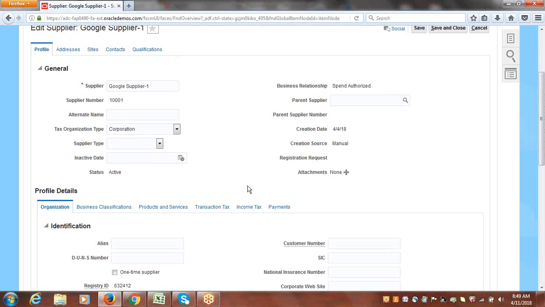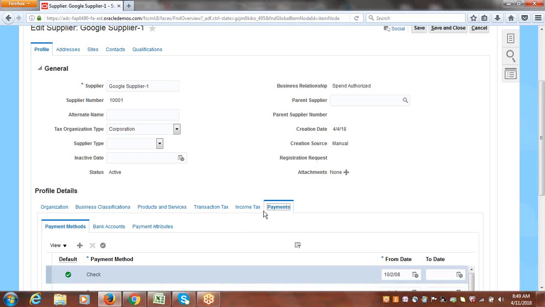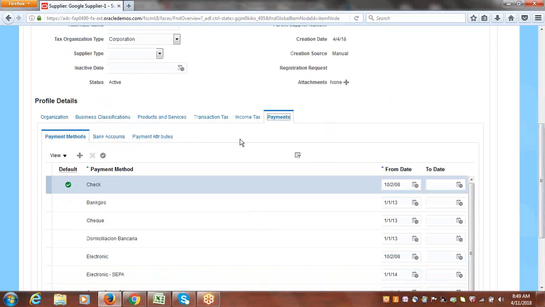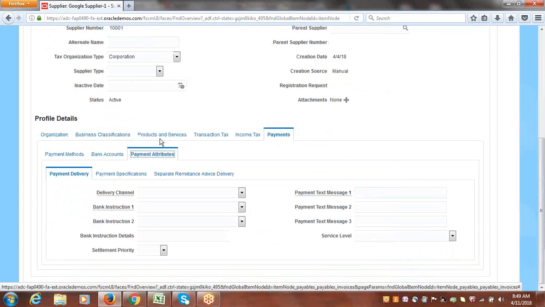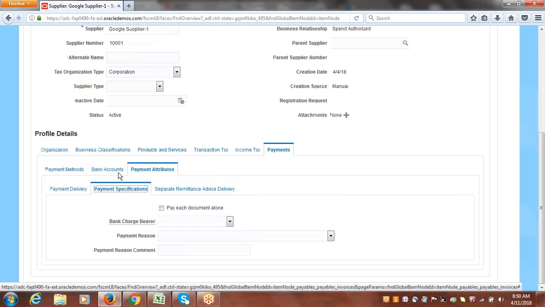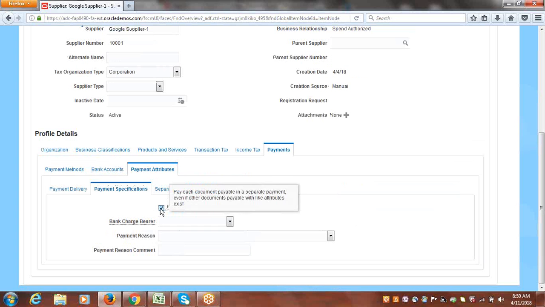For profile level, you can go to payments. Under payments, go to the payment attributes tab. Under payment attributes, select the tab called payment specifications. Under payment specifications, you can see the checkbox called pay each document alone.